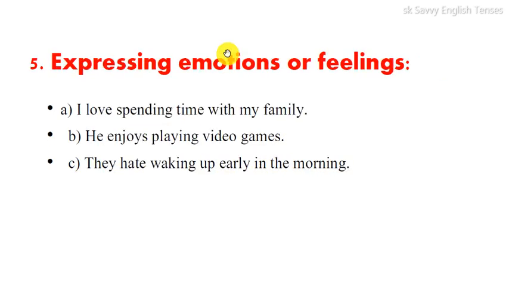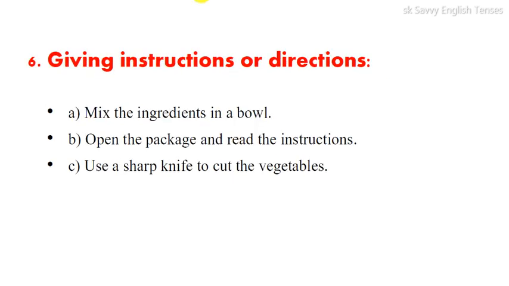Okay, expressing emotions or feelings. For example, I love spending time with my family. He enjoys playing video games. They hate waking up early in the morning. Okay, giving instructions or directions. For example, mix the ingredients in a bowl. Open the package and read the instructions. Use a sharp knife to cut the vegetables.